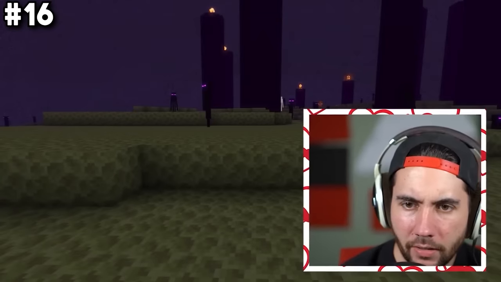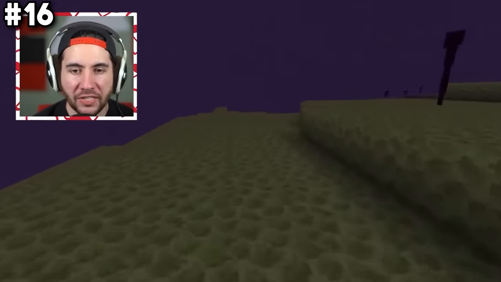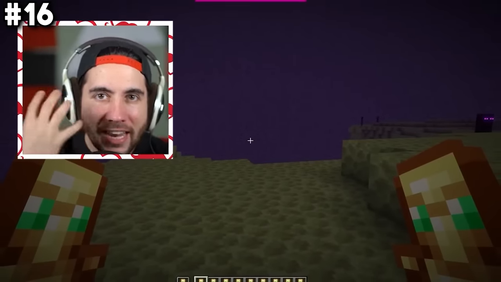Wait a minute. Is that a white Enderman? If you guys look right there, I just swear I saw something peek up. Guys, I don't know if this game's teasing us right now or what's going on, but this is the end, and this is an entire inventory full of totems of undying. So theoretically, they would keep triggering forever, creating an infinite loop of life.